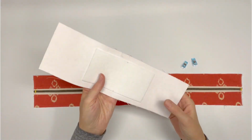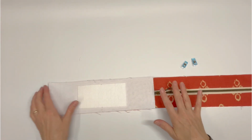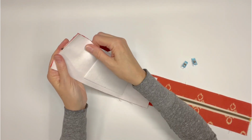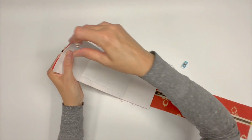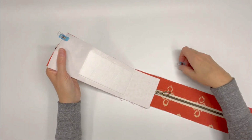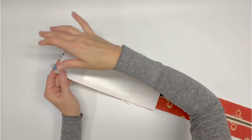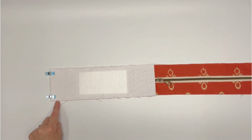Pin or clip the fabric 1 or the exterior side of the upper gusset to the right side of the lower gusset L fabric 1 exterior side. You are clipping them together, or pinning them together along one of the 4 inch sides. Baste using a 1/4 inch seam allowance.